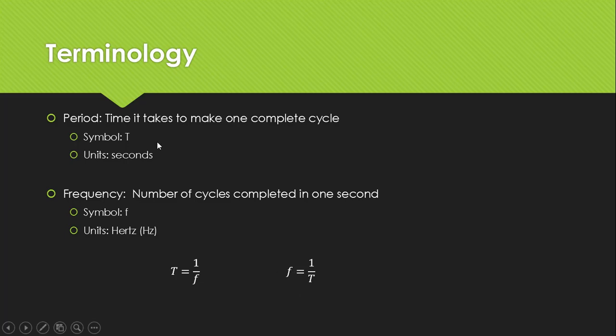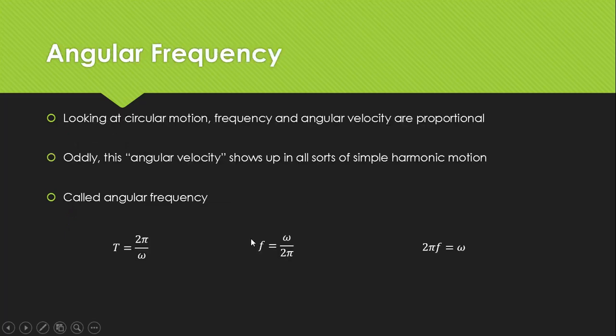If we think about that for a second, if period is how long it takes to do one cycle, and frequency is how many cycles happen in 1 second, it makes sense: if I have 1 second and I know it takes this long to do one cycle, that tells me how many cycles are going to happen. If I wanted one cycle and here's how many cycles can happen per second, that's how many seconds it takes for one cycle.